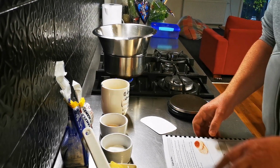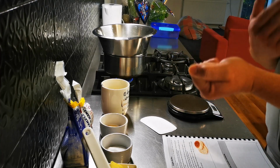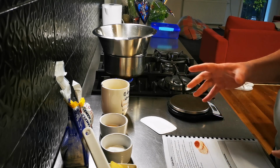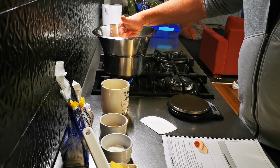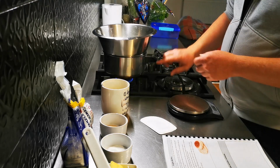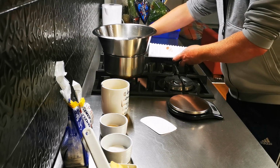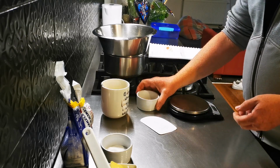Okay, so 300 mils of milk warmed up to blood heat, or what we call tepid. All right, so we're probably looking around about the 36, 38 mark. If you did put a little pinky in, it shouldn't feel hot or cold. There's a little bit of water in there. It's not touching the bowl. Perfect. So I'm going to take that off the heat now.